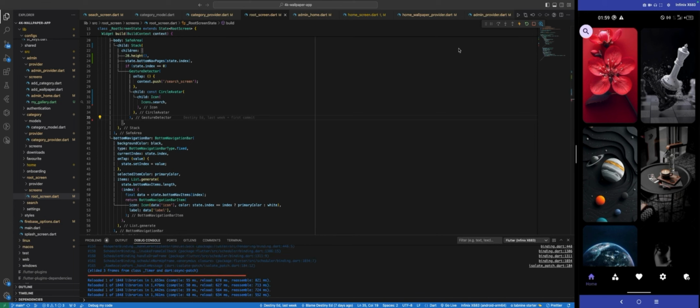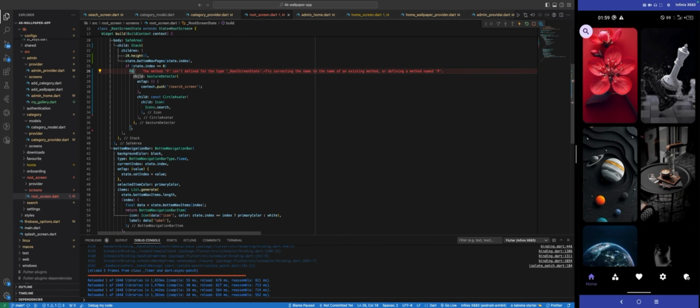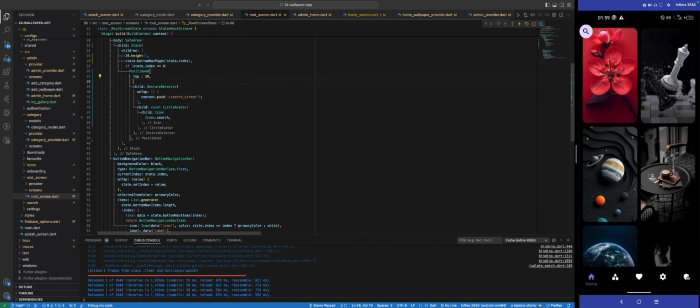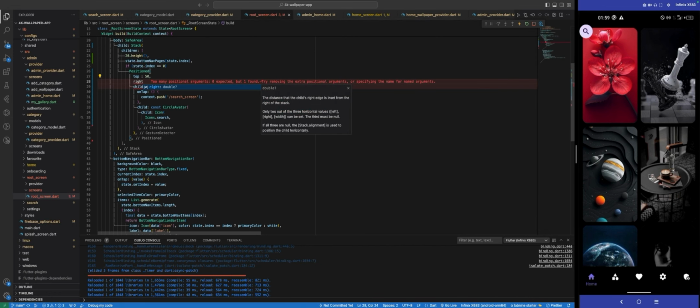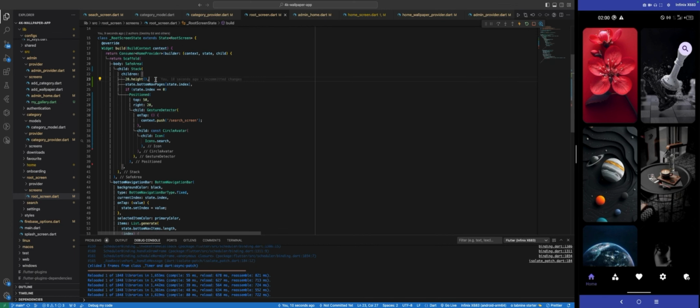So I'm going to move it now to the right of the screen. What I'm going to do here is wrap this with a positioned widget. Inside here I'm just going to add top 50, then I'm also going to add right 20. Okay, just like so. All right, so quickly save it, and you can see now it's looking pretty just around here. This is pretty much what we want, and we have the height here to be 20, which is inside the stack widget, and everything is looking as it's supposed to.